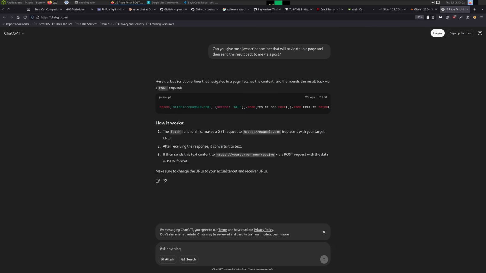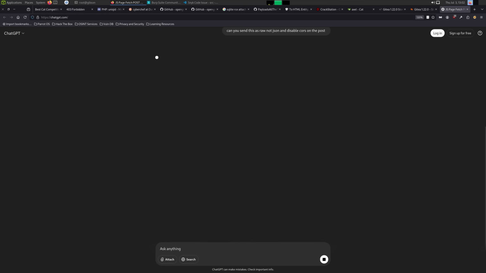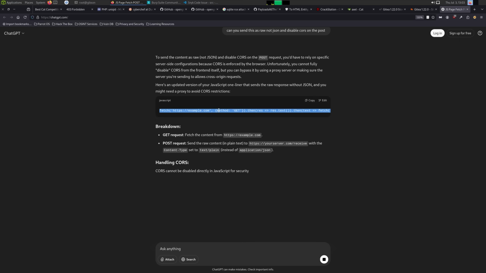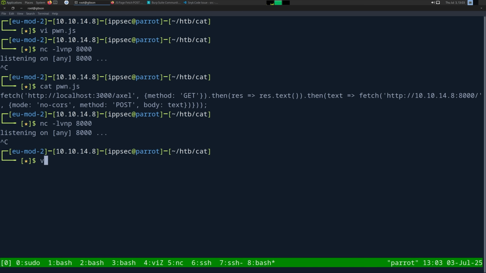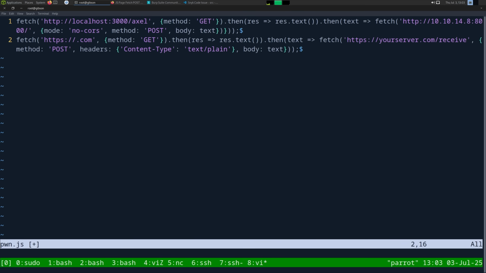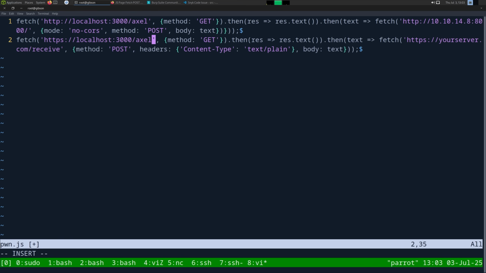Let's see. Can you send this as raw, not JSON, and disable CORS on the post? Okay, hopefully this is fine. Method post. It didn't disable CORS. Localhost 3000, Axel.